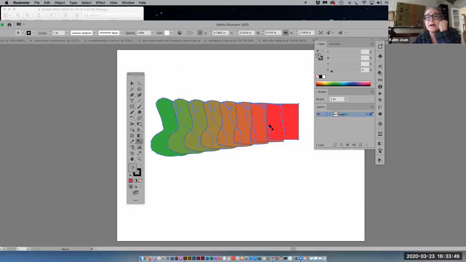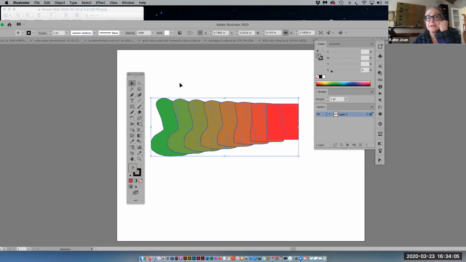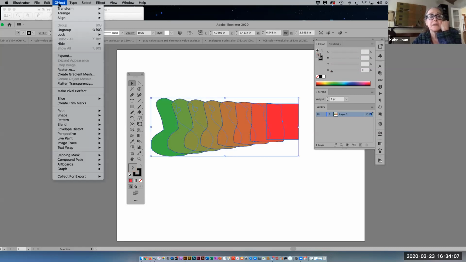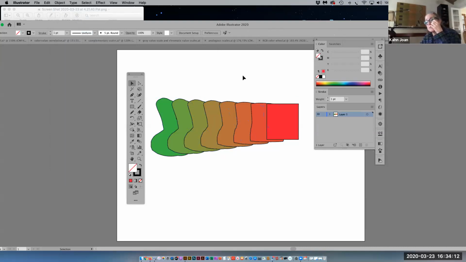Notice how it now has all these selectable points, tons of them, and everything became individual, but it's still grouped. When it's a blend, it's still grouped for some reason. So you have to go object, ungroup. But now you do have to have it selected. So object, ungroup. That's what you have to do just with that.